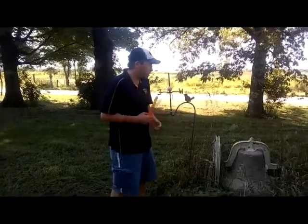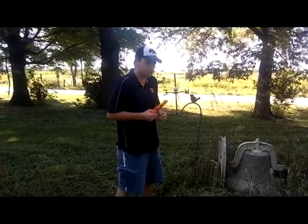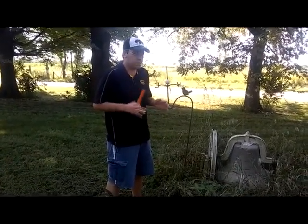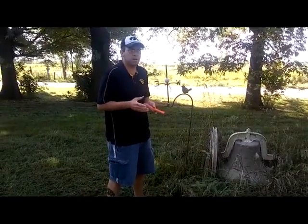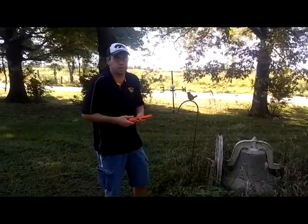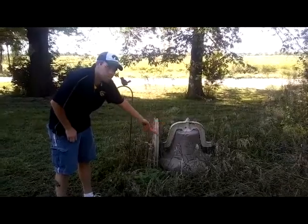Alright guys, we're here at our first location. I'm super excited to dig. We've got our Garrett, like I said, just got that in yesterday, so we're going to get this baby dirty. Where we're at is actually an old farmhouse, but prior to that, it was an old schoolhouse. And according to the owner, he said it goes back as far as 1917 documented, but it could be before that. Not exactly sure, we have to do a little research, but for sure, in 1917, there was an old schoolhouse here, and as you can see, there's the old school bell here.